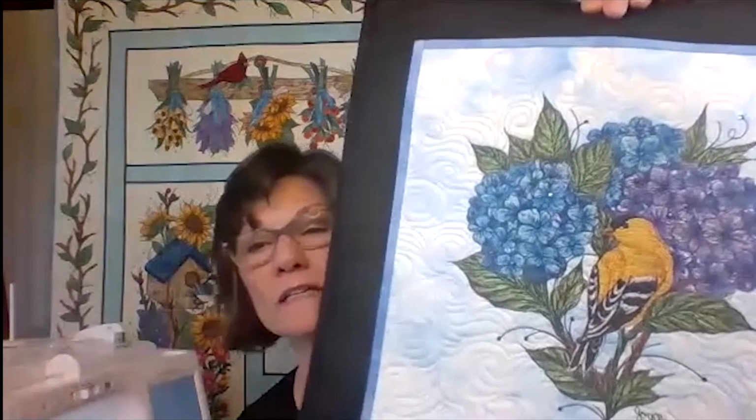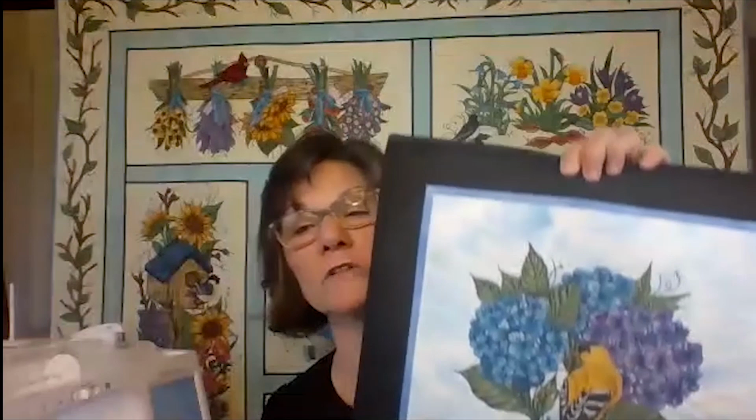Great. Excellent. All right. Let's talk about Saturday's class. Okay. Saturday is SA104, and that is the goldfinch. Yes. So this one is about the same size, but this one actually is raw edge applique. The approach is exactly the same. The thread painting is exactly the same. And I like to show that no matter if it's raw edge or on a panel, my process and the techniques are all the same, it's just a little bit of a different design.